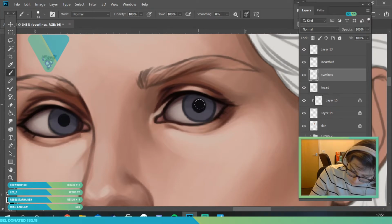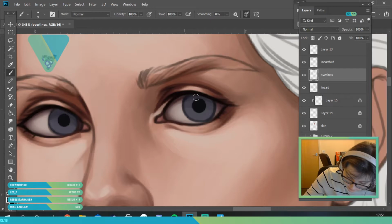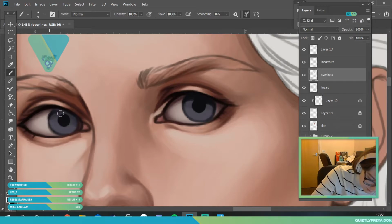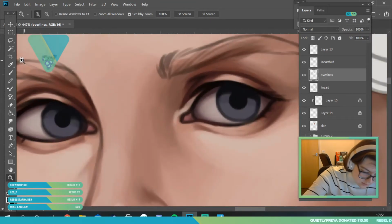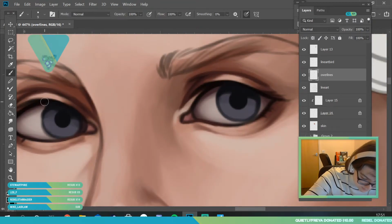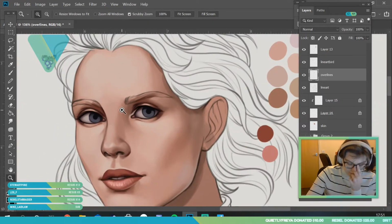And then, going down to a smaller brush, we're going to kind of fade the pupil into the eye with some kind of curving lines. Like so. And this helps us kind of suck that in there. Sometimes we do need to go over and just reinstate the dark line of the eye above, but that's fine.